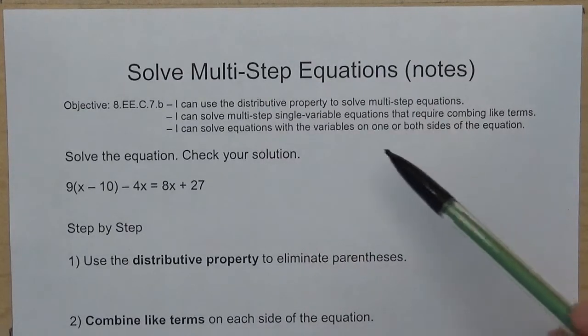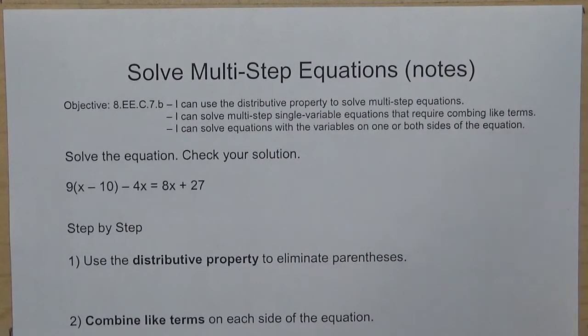I can solve multi-step single variable equations that require combining like terms. So we're going to need to be able to combine some like terms. And I can solve equations with variables on one or both sides of the equation. So we're going to see some equations that have variables on both sides, which is something we just worked on recently. So today, we put it all together.